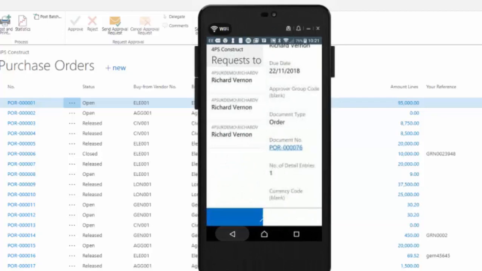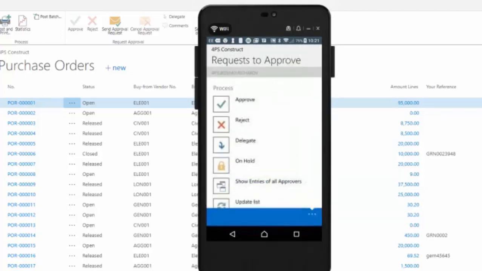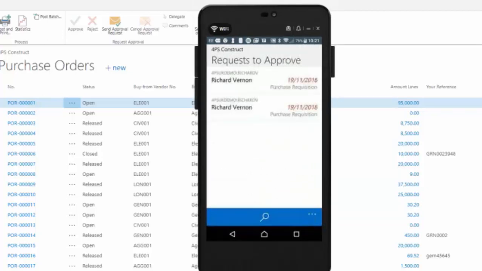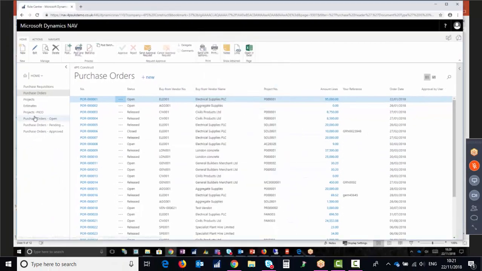And if I go back to the front page, you can then approve at the bottom, at the top there. So when he's approved it, it disappears from the list on the phone. So he's now only got the 2 requisitions remaining that he had before. And so he's done his bit, that's fine, he's approved it. So we're going to come out of here and see the effect of that.